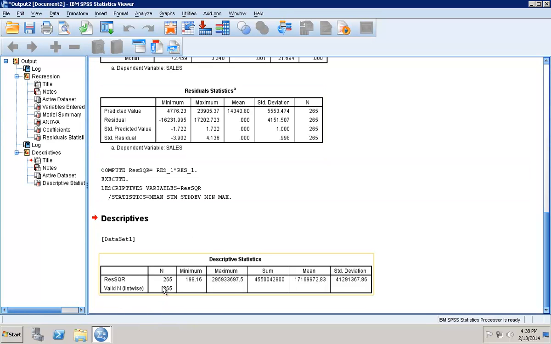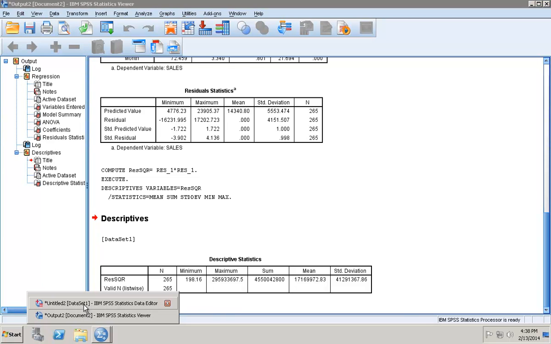N is 265 and RSS, which is the sum of my squared residuals, is a really large number, which if I try to read, I will read wrong. So literally write down these numbers. Write down that N of 265 and write down that sum number there beginning with 455. Literally write them down on a piece of paper because we are going to need them now to calculate something that we're going to call G.